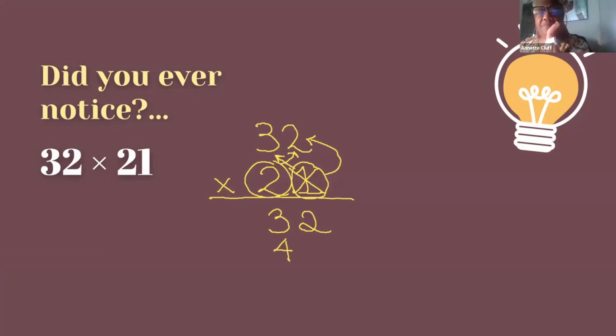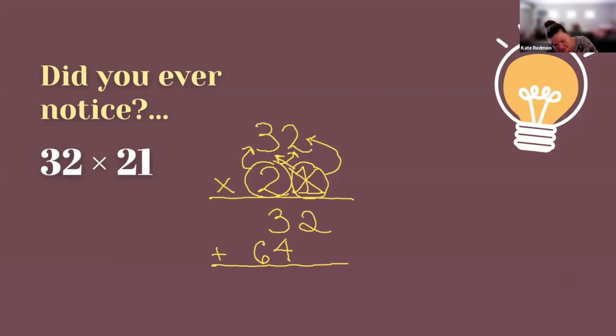But we weren't done with that, right? It wasn't just one act of multiplication. You had to pass out that 2 to every digit in the second number. And so we would multiply again. We would say, well, now let's do that 2 tens times 3 tens, right? Our 2 times 3, and we would get 6. 6 hundreds, so that 6 would be in the hundreds place. And we passed out every digit in the second number to every digit in the first number. And that was our first part of multiplying.